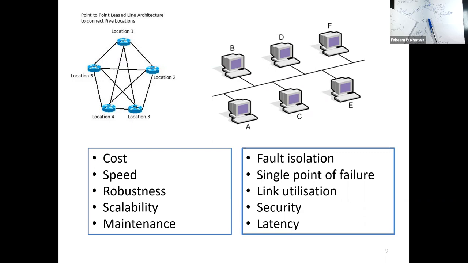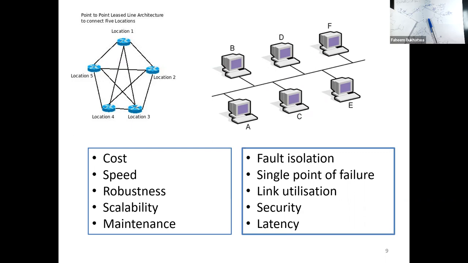In fact, with bus topology in this case or other topologies, you can have 300 machines on a local area network. With this one, any more than 5 becomes even impossible. Because remember, at the back of every machine, there has to be a link to every other machine. I don't know how many ports they have in the back of every computer, maybe 3 or 4. So you can connect 3 or 4 other computers. Any more than that becomes impossible. The number of cables becomes prohibitive.